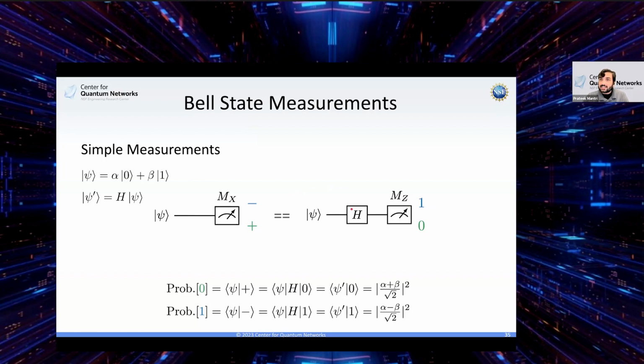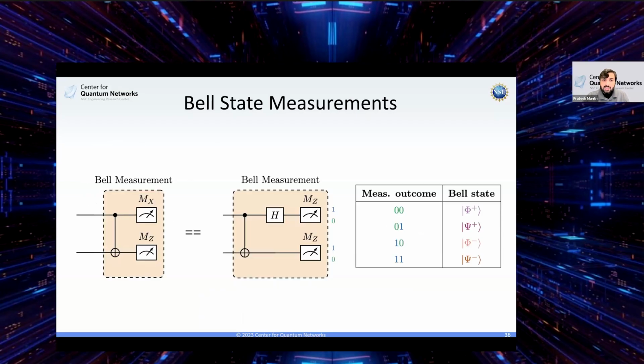As Stav mentioned, these single qubit rotations can be done through a microwave pulse or an RF pulse. So we just apply that, and then we measure in the Z basis, or the computational basis, if we are to measure it in the X basis. This will be useful when we are doing a Bell measurement.